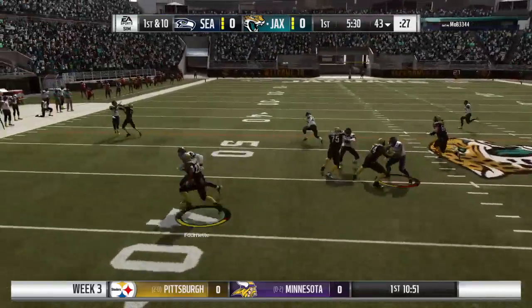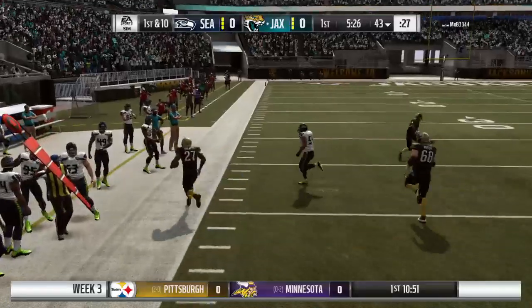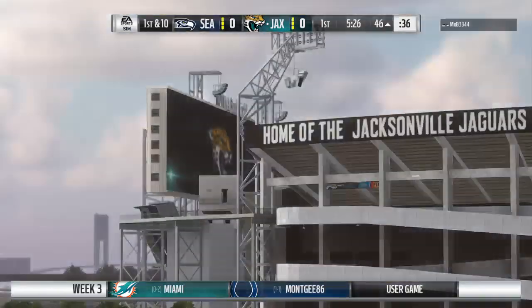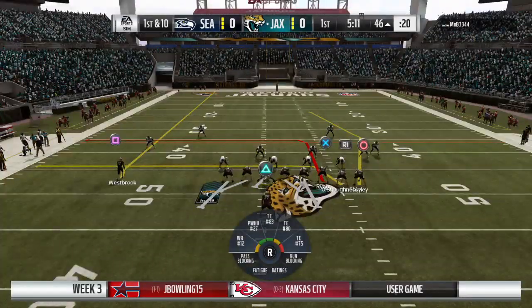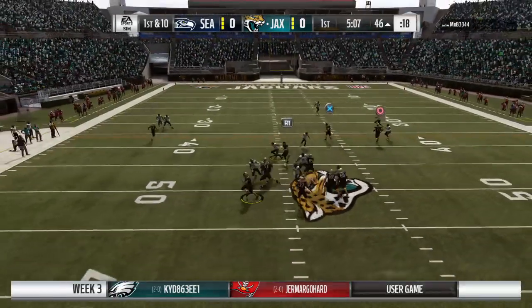On the ground, this is Leonard Fournette. Muscles him off. Powers through again. Fournette fighting through. The drive starting with a 1st down, 11 yards on that pickup. If you start assessing what went wrong last week, Charles, in their loss, it had nothing to do with the ground game. They ran it well. And you also have to say to yourself as a team, don't go away from what worked. That's not the reason the game was lost.